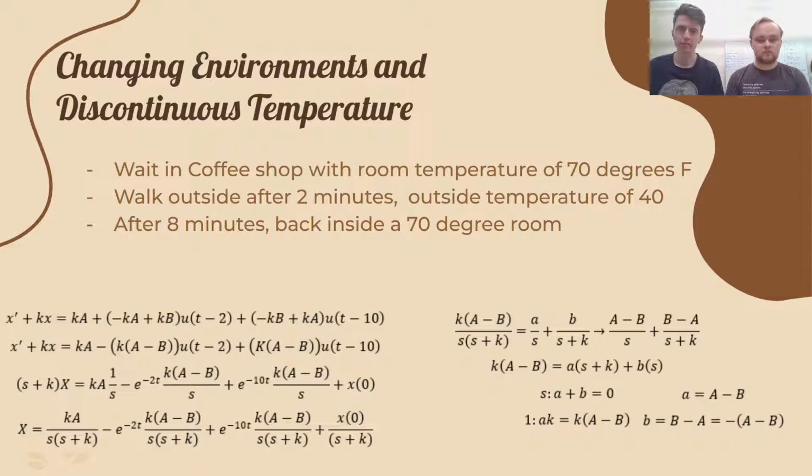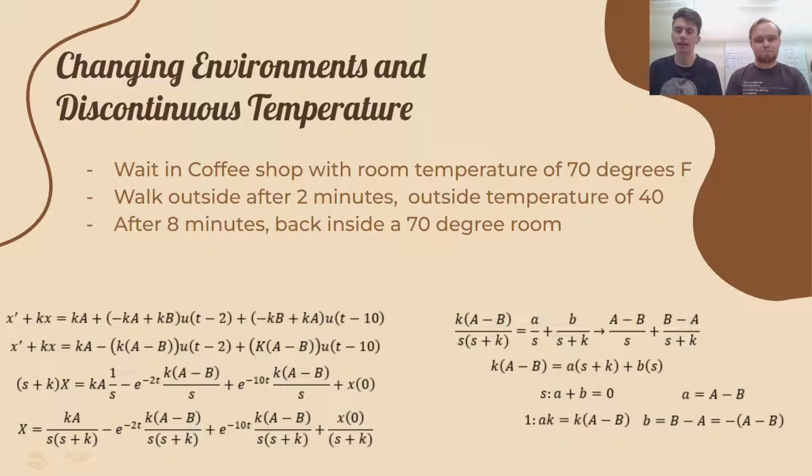And our goal with this is to see now, like in the previous slide, when is the perfect time to drink the coffee, now that we actually have a discontinuous set of data. So when we're solving for Laplace, it's the same. You see we have our x prime plus kx is equal to ka. That's nothing different. But now we have this unit step function. Now we have negative ka plus kb, or subtracting the initial temperature and then adding the new temperature. So that's necessarily just minus 30.